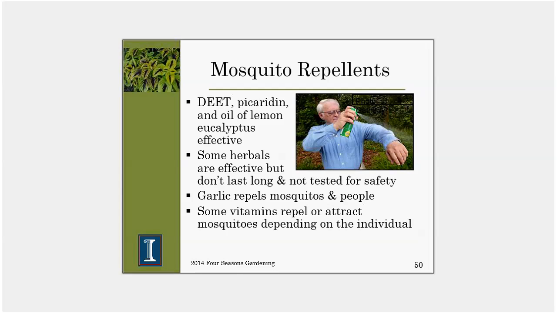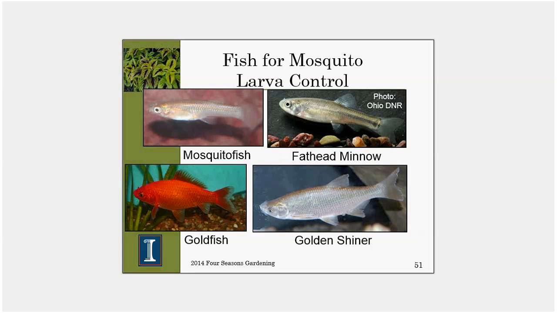If you have an outside barbecue or something like this, perhaps the best thing that you can use is a fan that will blow across. Mosquitoes need a very low wind speed to be able to hover and land to feed on us. So even a window fan or something like that blowing across tends to blow them off course, and you really don't have much of a problem. Most fish are effective in controlling mosquitoes.